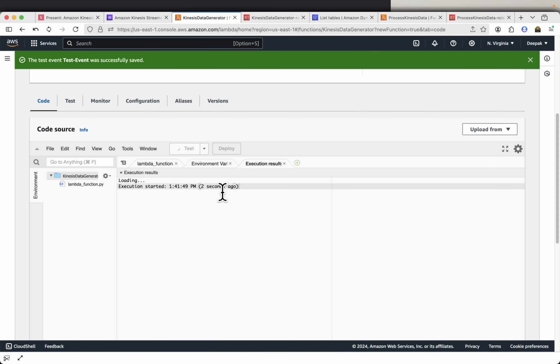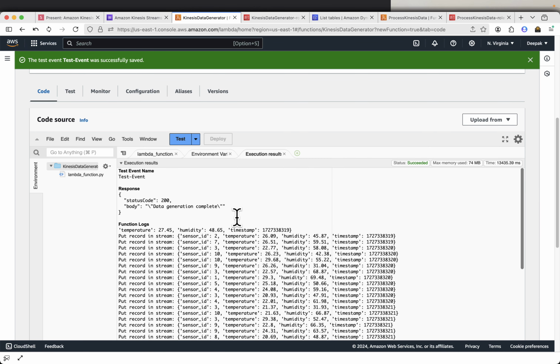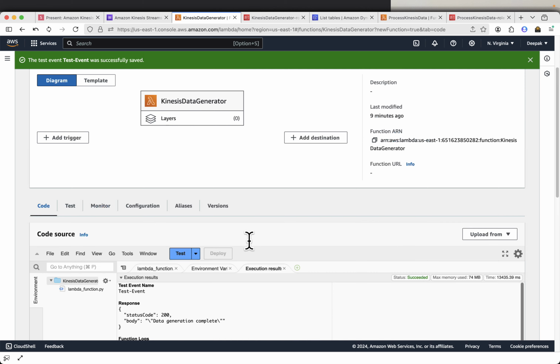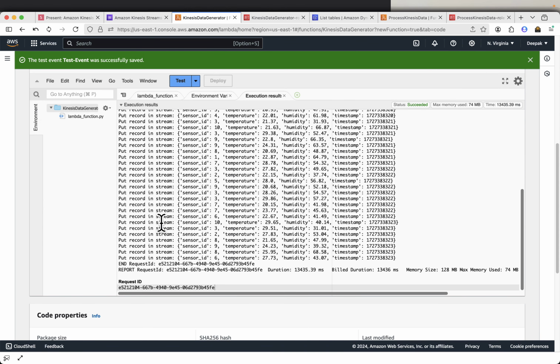So this Lambda function has started. It will run for around 10 seconds, because 0.1 second into 100 records. It is now sending data directly to the data stream. It ran for around 14-15 seconds, and it has put all the records into the stream, and this is finished.